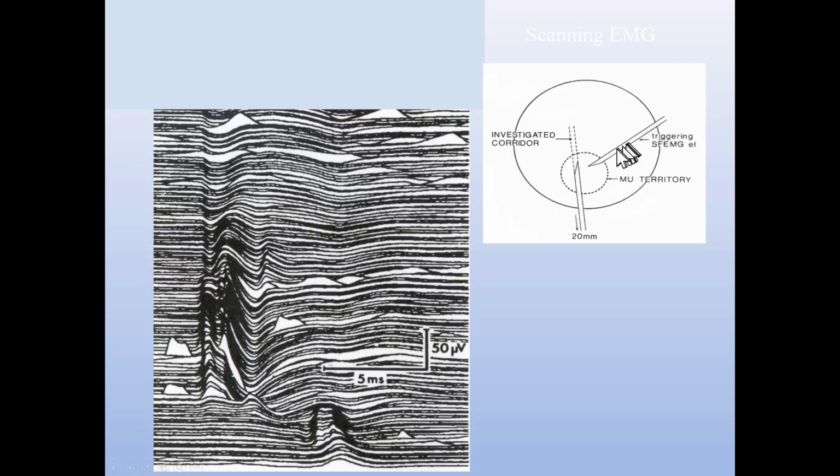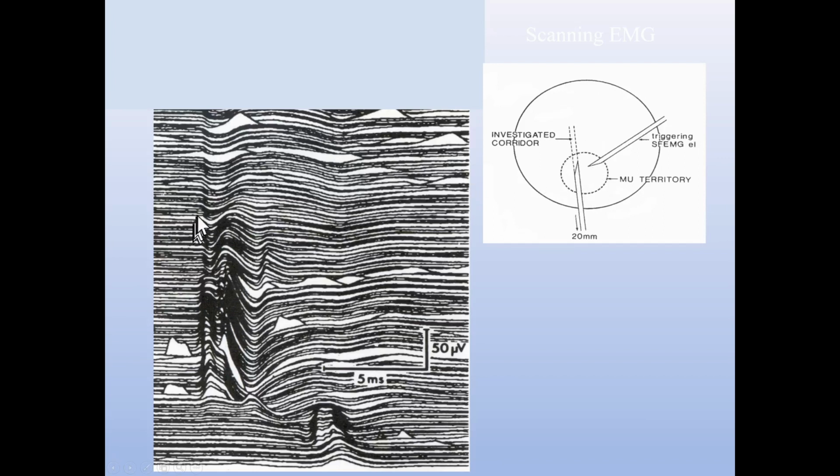We have a triggering electrode here that records one muscle fiber action potential from one motor unit and triggers the system. And then we have a motor pulling another electrode through the muscle. And time-locked activity recorded here relative to this action potential must come from one motor unit. So this is a way to get a cross-section of the motor unit. Unfortunately, not necessarily in the center of the motor unit, but somewhere in its periphery.